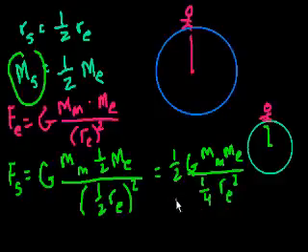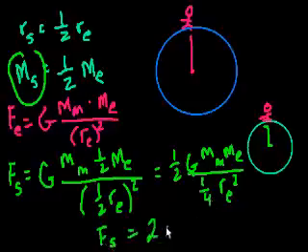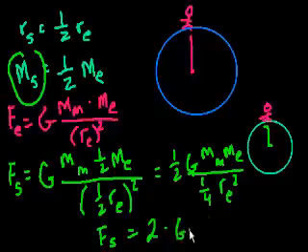And what's 1/2 divided by 1/4? Well, 1/4 goes into 1/2 two times, right? Or another way you could think about it is if you have a fraction in the denominator, when you put it in the numerator, you flip it, and it becomes 4. So 4 times 1/2 is 2. Either way, that's just math. So the force on the small planet is going to be equal to 1/2 divided by 1/4, which is 2, times G mass of me times mass of Earth divided by the radius of Earth squared.